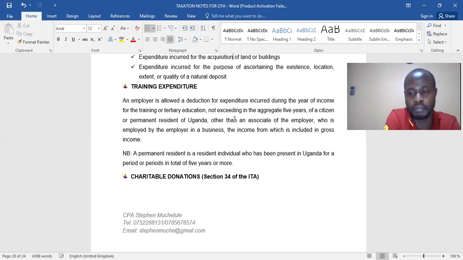Still, when we come to employment income, I'll tell you that when you are going to tax the employee, that training as a benefit, it should not be leading to the award of a degree. Once it leads to the award of a degree, then it would qualify as a benefit and therefore taxed to the employee. So when is it not taxable? When it is not leading to the award of a degree. For instance, if somebody is doing a diploma, that one is okay. Diploma is okay, CPA is okay, ACCA is okay, certificates are okay. Degree, master's degree, all those are degrees and therefore they would be taxed.